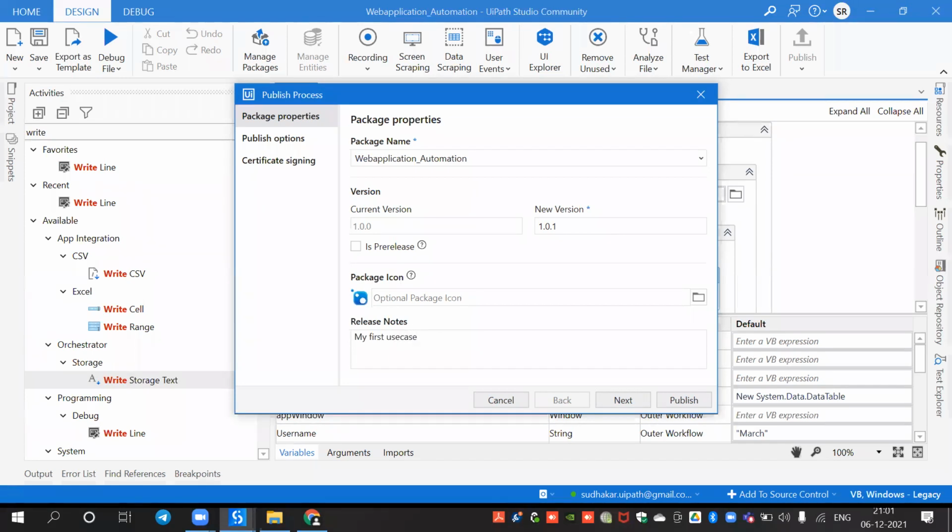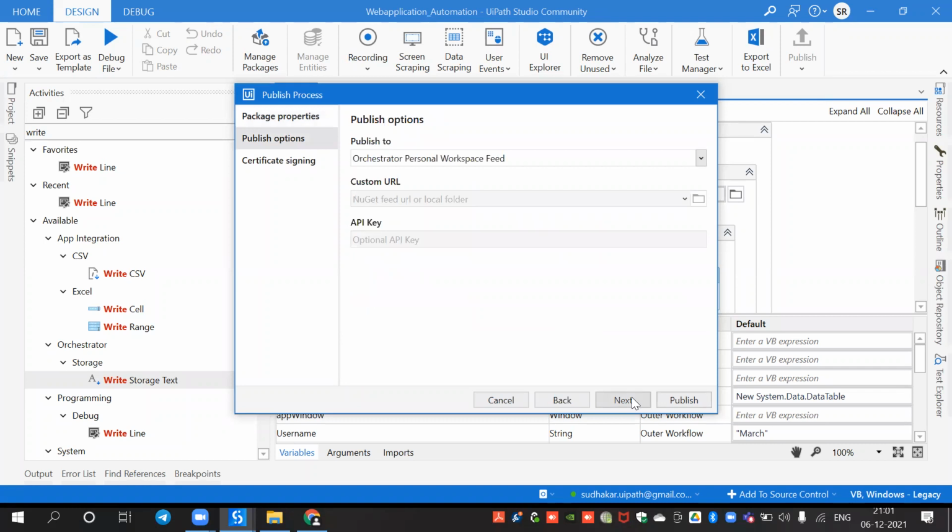This is my first use case where I am publishing. Okay, so click on next.